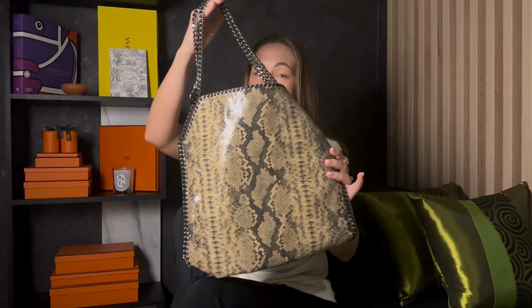But when I stopped being vegan, I started buying a lot of other handbags. And, with time, I basically stopped using my Stella McCartney bags as frequently. But this bag right here actually surprised me. I kind of find myself reaching for this bag more often than I thought I would. And I think sometimes I reach for this Falabella bag when I just feel so tired of everything else that I have in my collection. And I do not have a huge collection of bags by any means. So when I really get tired of all of those bags, I start looking at some older bags. And this Stella McCartney Falabella bag kind of stands out to me.